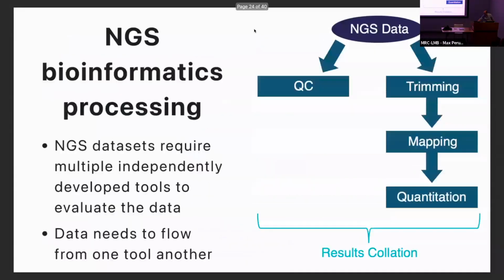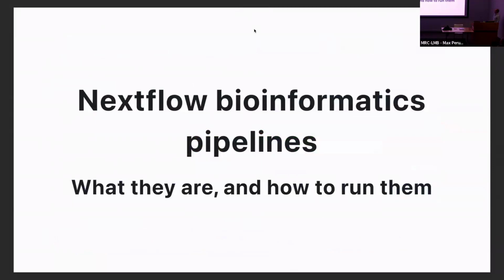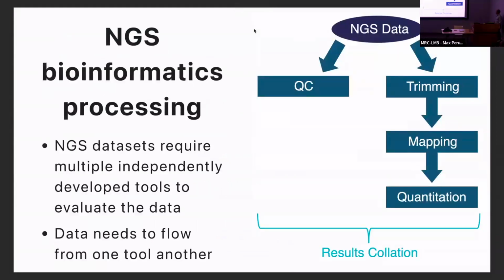Okay, so that's fine. But what you can start to think of is here, okay, I'm starting to generate more files, and you'll see on the next slide, you're going to generate even more files in a typical workflow, and you need to think about how best to manage that. So if we go to the next slide, I give you a simple example of we've got a FASTQ file and we want to map it.